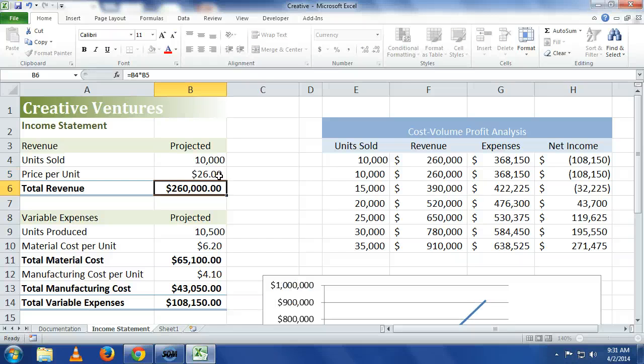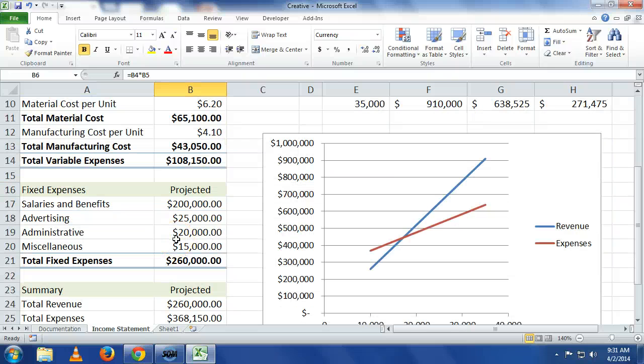First of all, this data table for units sold with revenue and expenses is all based on the new price of $26. It automatically updates, because it's all feeding into that. But also, where those two lines cross is now at a lower point, probably somewhere about 16,000, 17,000, which is what I'd expect.